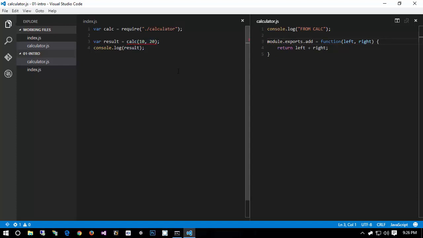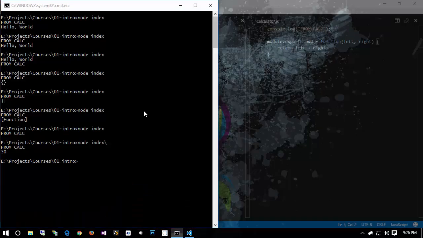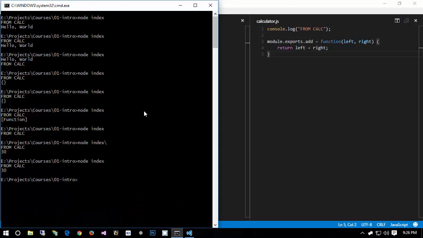And that's because Visual Studio Code is detecting that the exported function here is on the .add property and isn't just being returned into calc. So we're getting an error, so I have to replace this with .add. So now I can have multiple functions being added to my exports. If I hop over into this, I can say node index, and I can say see from calc 30.